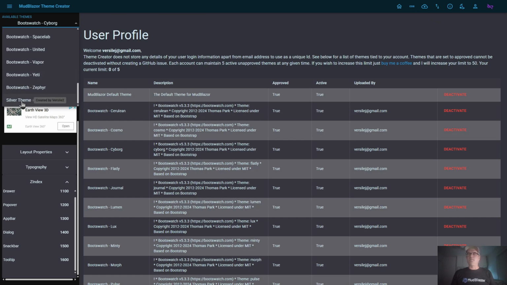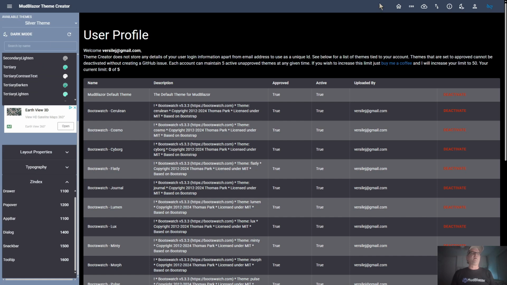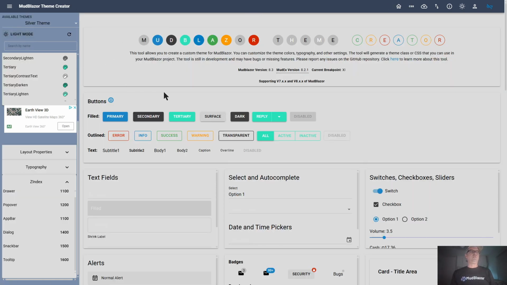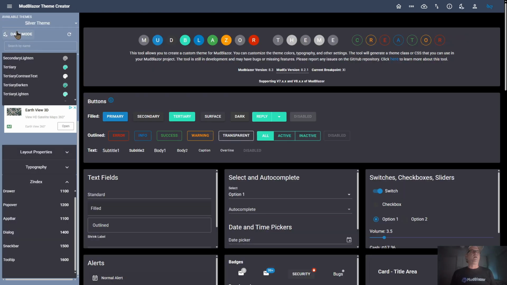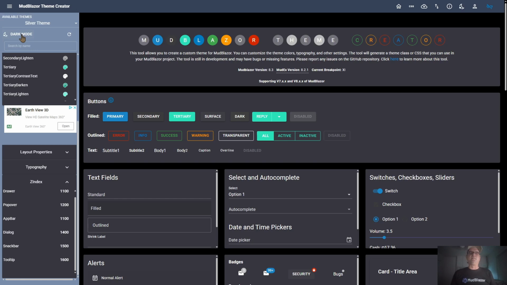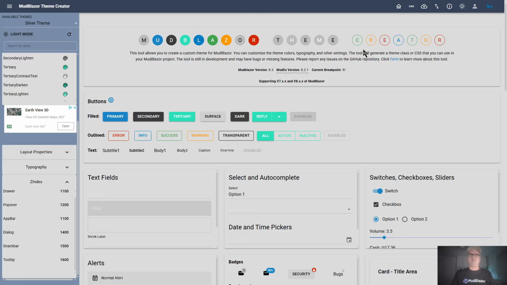One that I use constantly that I made public is called the silver theme. It is my favorite theme, personally. But everybody's got their own, so this is what I use for most of my applications. Not all of them, most of them. And I've been pretty happy with it. The way it looks, it's very similar to another theme that I was working with, so I have enjoyed using it.